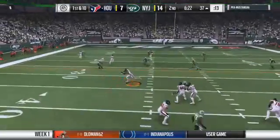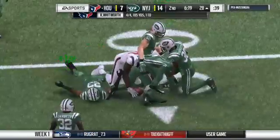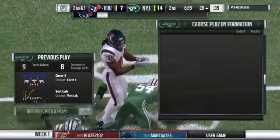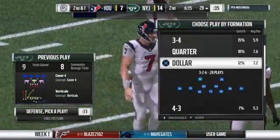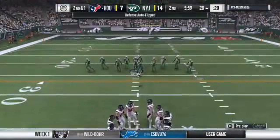They'll look to throw here on 1st down. It's a short one here, complete to the tight end. Give him 9 there on the 1st down completion. Seeing that play and understanding just how tough it is to cover tight ends, especially the ones running around the NFL nowadays, makes me glad I didn't make it in that league. I would have had a really difficult time.